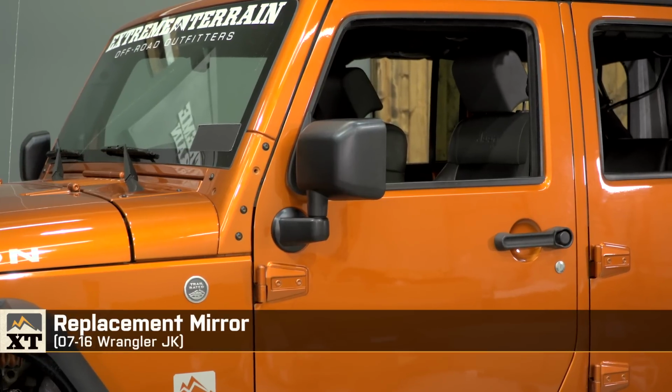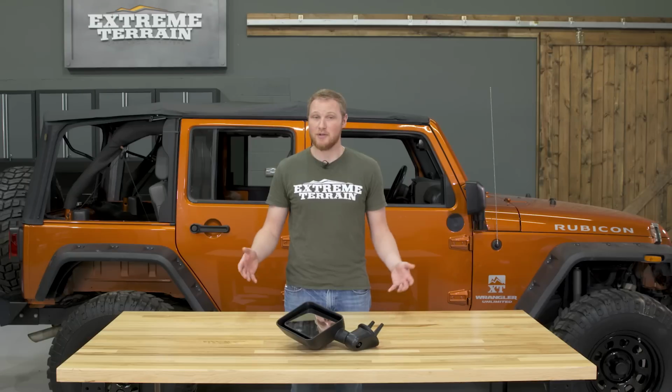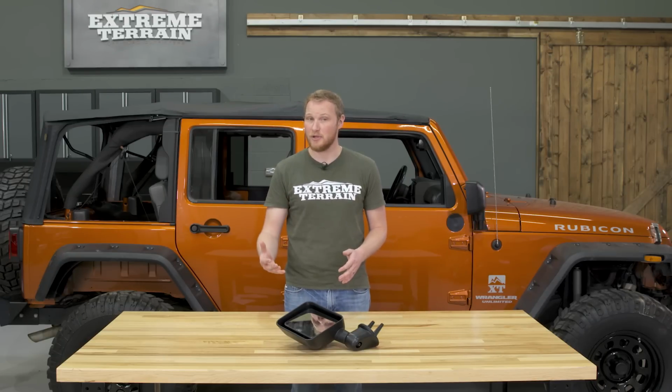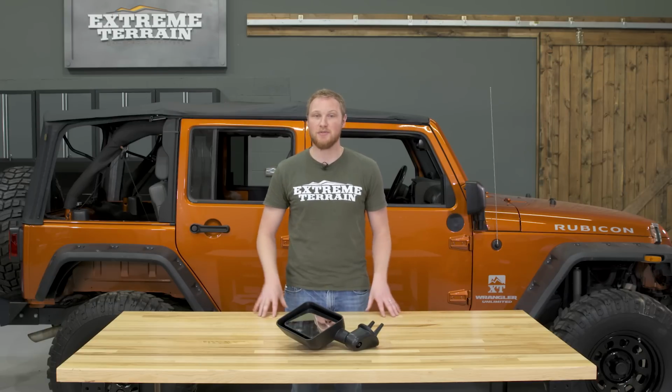I'm Ryan from ExtremeTerrain.com, and this is my review of the replacement mirror fitting all 2007 to 2016 JKs. There's also a version of this that has a power adjustable feature and a heated feature if you have a 2011 to 2013 that had those features from the factory.